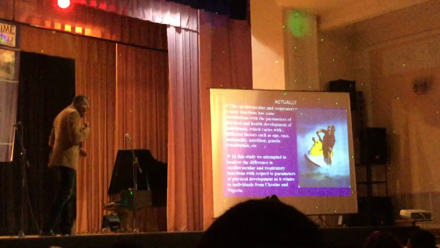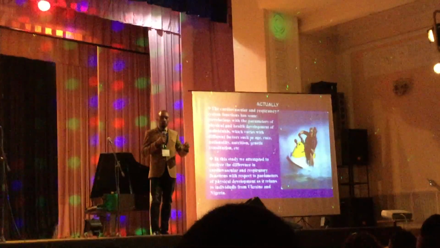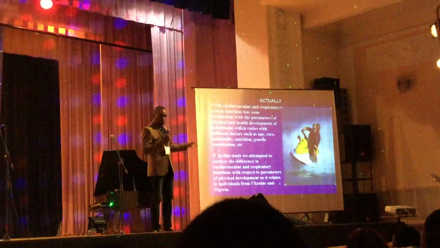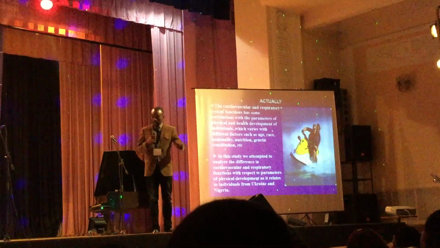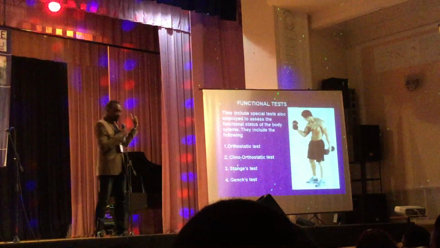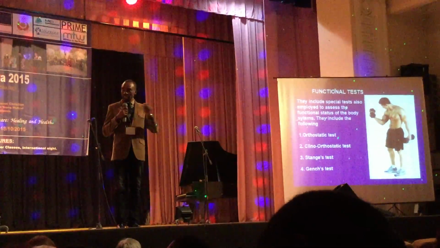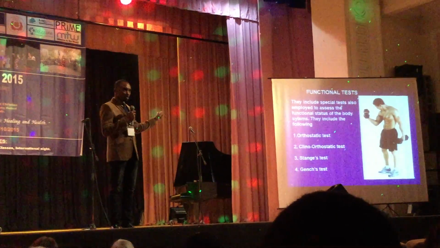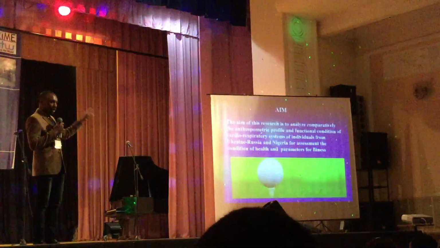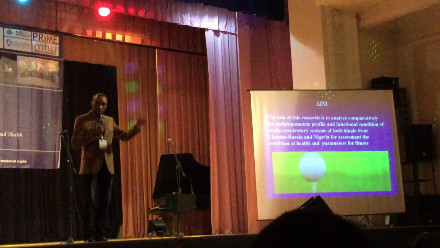So what is the actuality of this thing? We understand that the cardiovascular system has a lot of correlations with parameters of functional development like heart rate, pulse rate, respiratory rate. And so we engage some certain tests, which we'll see in the next slide. Some specific tests like orthostatic tests, clinical orthostatic tests, Stange and Gensch tests. I believe these are not strange words to any faithful medical student. You must have been, in one way or another, endowed with this knowledge, but I will explain them as time goes on.